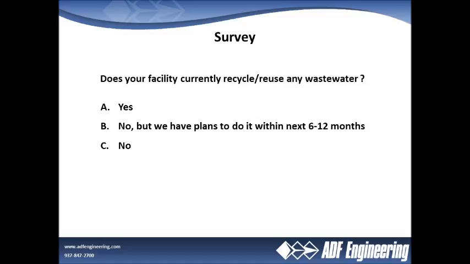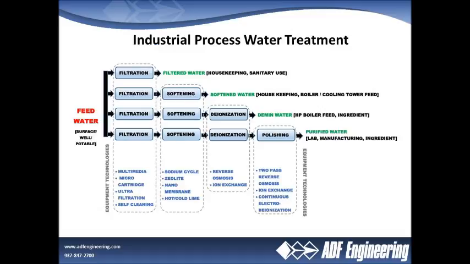So like I said, let's establish some background on typical industrial water treatment. So this is the process side of water treatment. And on the left side of the screen is your feed water, which could be a municipal source. It could be wells on site, or you could be drawing water from a surface water source like a lake or a pond. So that's your feed water or your raw water coming in.